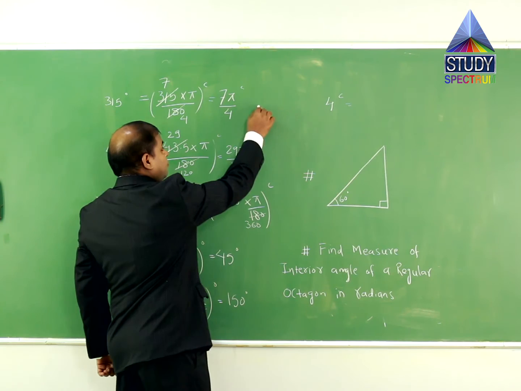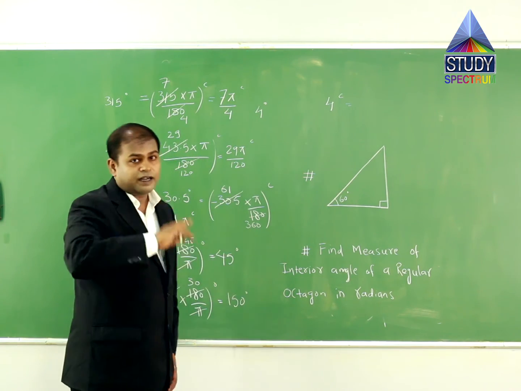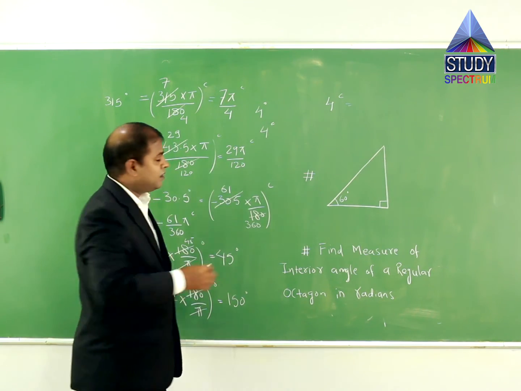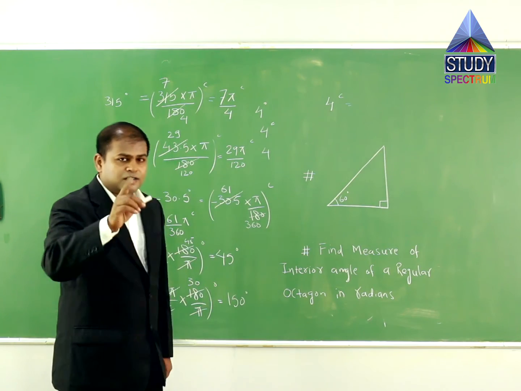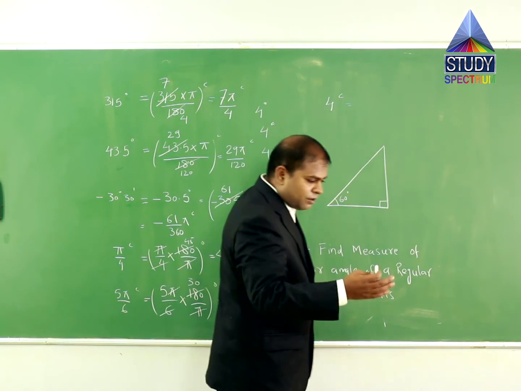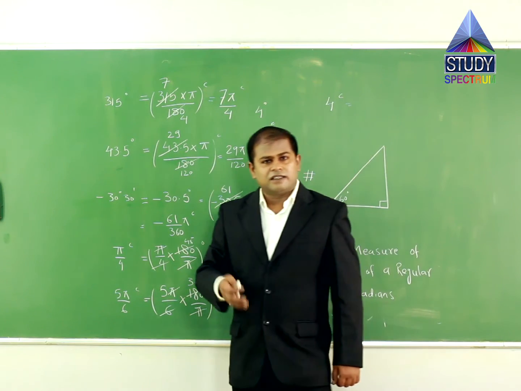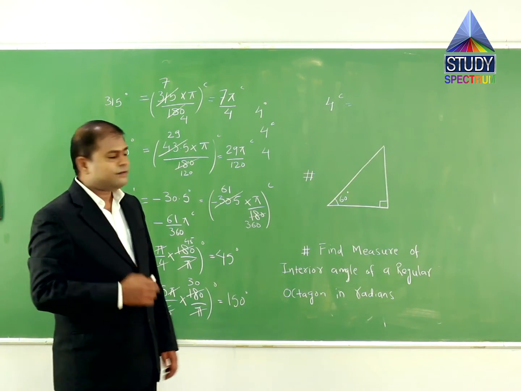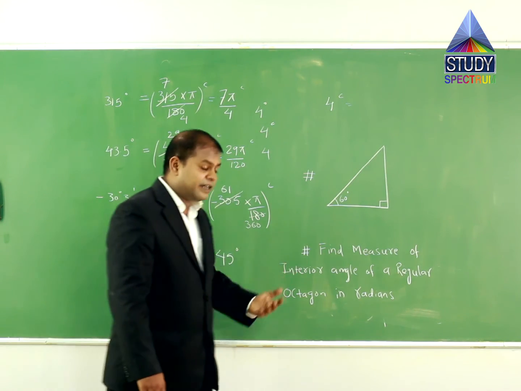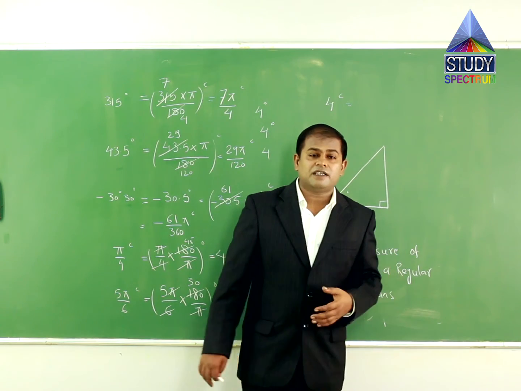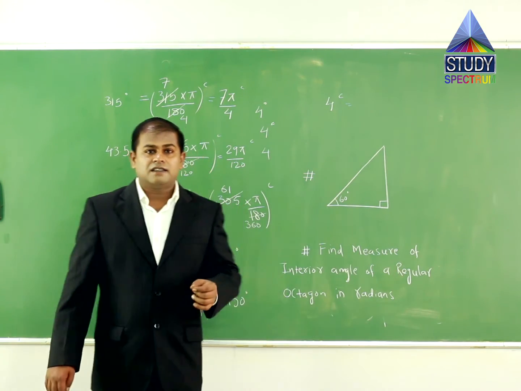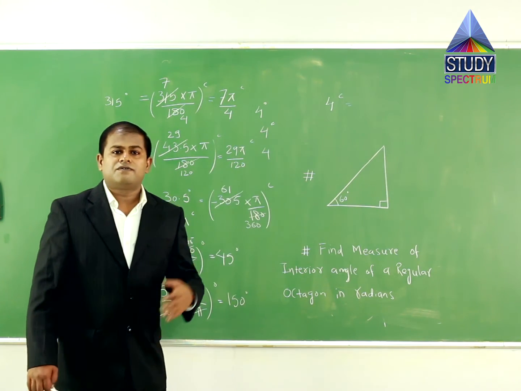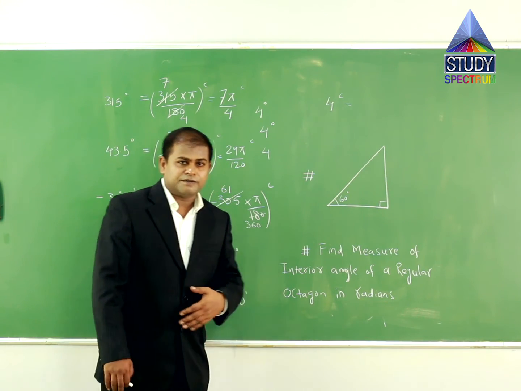So if 4 degrees is written, I know it is a degree measure. If 4 with C as the superscript, I know it is a radian measure. If nothing is written, then also it is radian measure. So in calculus and other topics, by default, if nothing is mentioned, we consider it as a radian measure. So 4 radian is possible. In fact, 1 radian we have seen earlier. 1 radian is approximately 57.3 degrees. So 1 degree is there, 1 radian is also there. 1 radian is approximately equal to 57.3 degree.